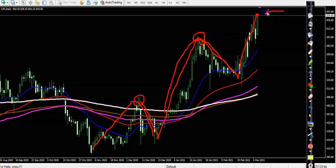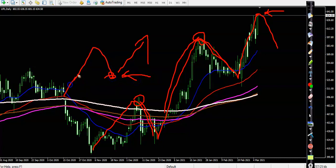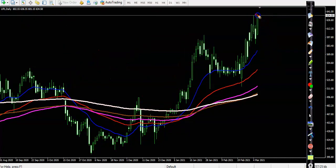So in that case, we are not looking to buy anymore. We never know when price will give a correction. Price never goes in a straight line, and always gives a pullback like that. So we are looking to buy after it gives a pullback. Remember, most people right now are so excited to buy somewhere there, but I prefer not to buy in that area anymore. It may go up, but I leave this market.